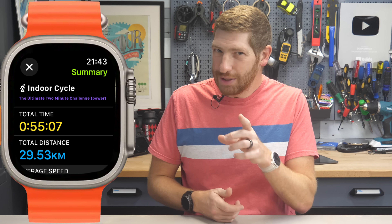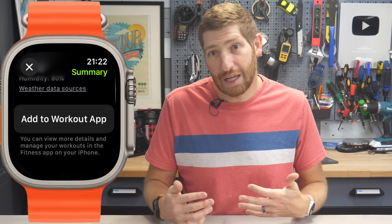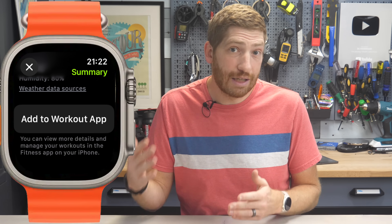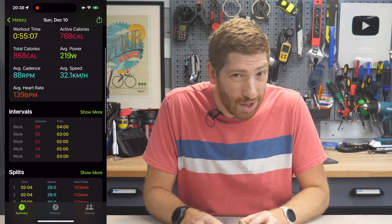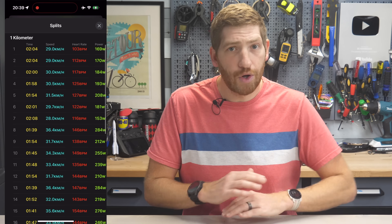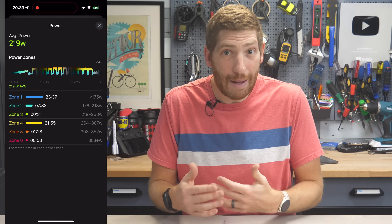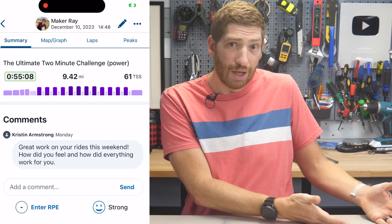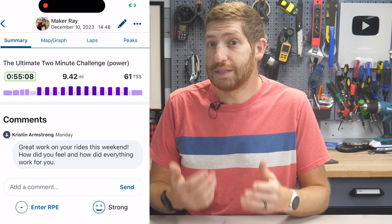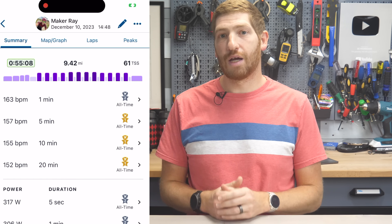Once you finish your workout, you'll save it just like normal. You'll notice at the top of that completed workout it will show the actual name of the workout. You're also given the option at the bottom to save it into your library of workouts on the watch, so if you want to repeat a particular workout you can easily access it beyond that seven-day time period. It'll take that workout and push it to your phone and show up in the Apple Fitness app — it's the native Apple workout app doing this, not the TrainingPeaks app. Behind the scenes, the Apple Fitness app pulls from the Apple Health database, and it's that same database that TrainingPeaks is looking at, grabbing the new workout and pushing it up to the TrainingPeaks cloud. TrainingPeaks will then merge the planned workout with the actual completed workout, showing you compliance scores and all that fun stuff.